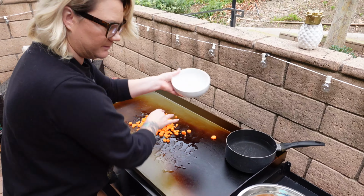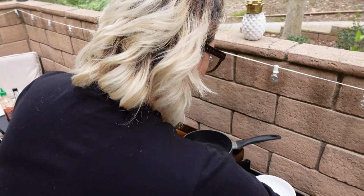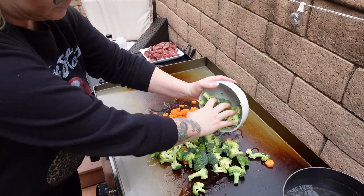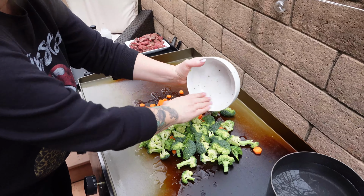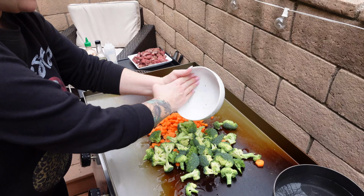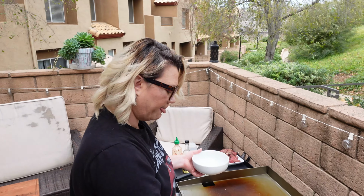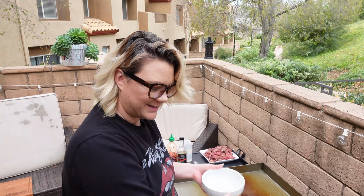It's our maiden voyage on this griddle. Yep. And then we'll put our broccoli down. You want to make sure you have a bowl also and a little thing of water so that once they get started to get cooked a little bit, you can put them under that bowl, spray a little water, and steam them up.